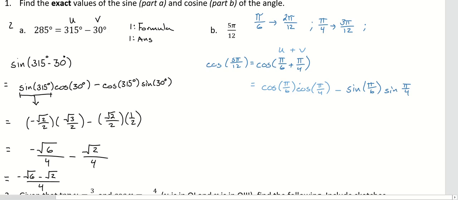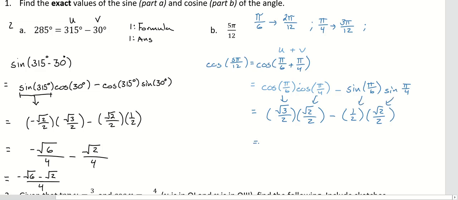Okay, so looking at these, I'm just going to kind of blast through. Again, this is a unit circle that I would suggest you use. What we wind up with here is, well, let's see, cosine of pi 6. Let's think that out. So the cosine of pi 6 is root 3 over 2. And unit circle is where I would use these. Cosine of pi fourths is root 2 over 2. Minus the sine of pi 6 is a 1/2. And the sine of pi fourths is root 2 over 2. So again, all of these are just lining up directly here.